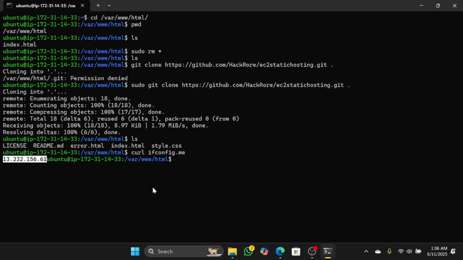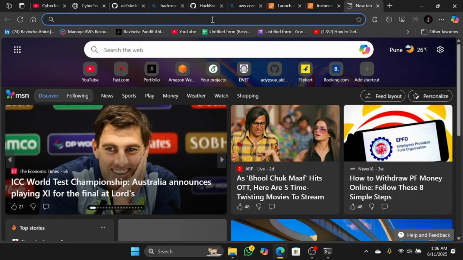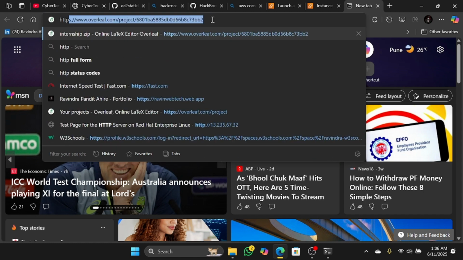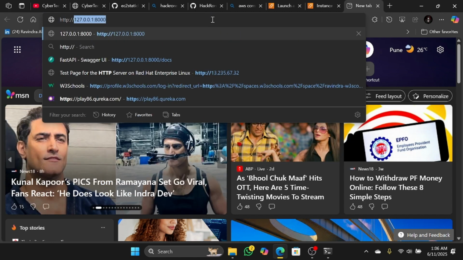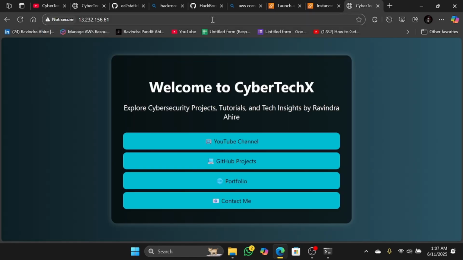Copy it, open the browser and simply type http colon slash slash and your public IP address and hit enter, and here you can see our static website is running successfully.